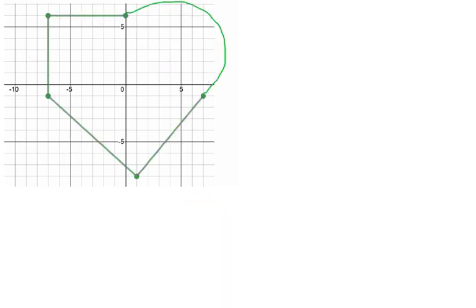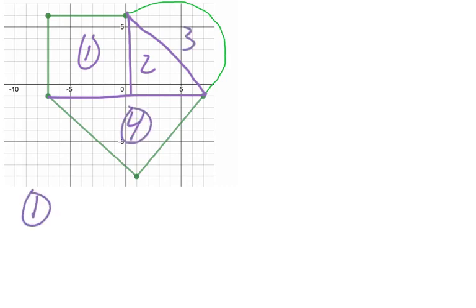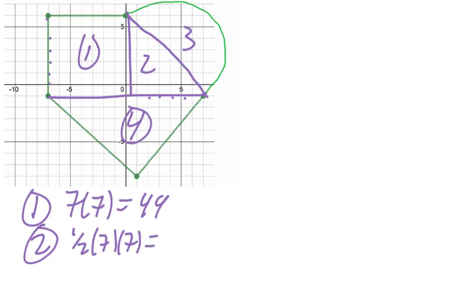Now to find our area, I'm going to divide this up into different shapes. Here's our half circle. Here we have a triangle and a rectangle, or a square, and another triangle. So we got 1, 2, 3, 4 different shapes to find the area of. The area of shape 1 is 7 by 7, so that gives us 49. The area of shape 2, it's a triangle, it's 7 by 7. So it's 1/2 times 7 times 7, so it's 49.5.